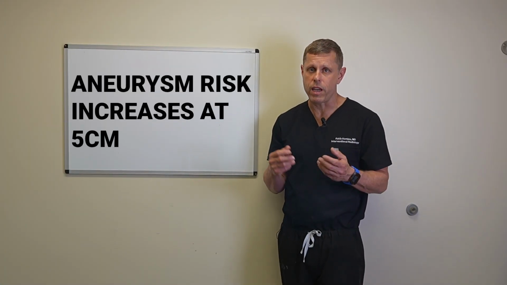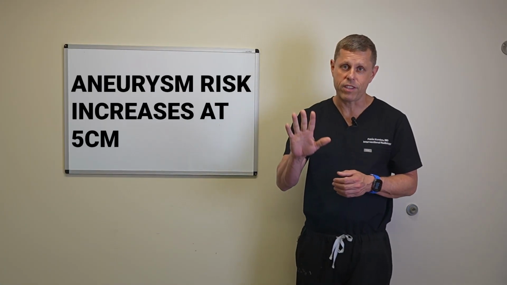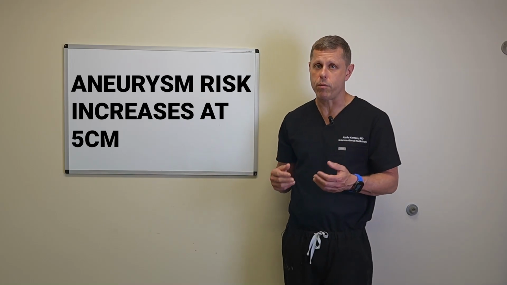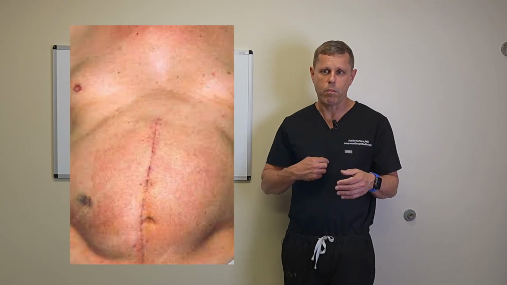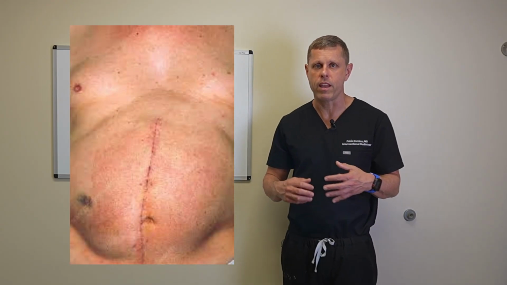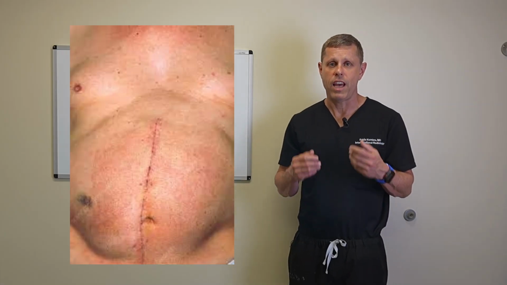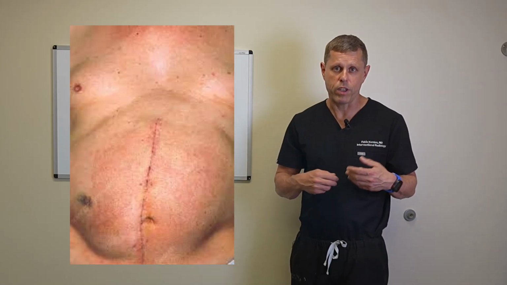Once an aneurysm in the abdominal aorta reaches about 5 centimeters, the risk of rupture becomes very high, and we usually treat them. And there are two ways of treating them. One way is to do an open surgery, which is rarely done these days, but basically you make a big incision in the abdomen, you cut this aneurysm out, and you sew a tube so you can reestablish the flow to the legs. Nowadays, we usually treat this in an endovascular fashion.